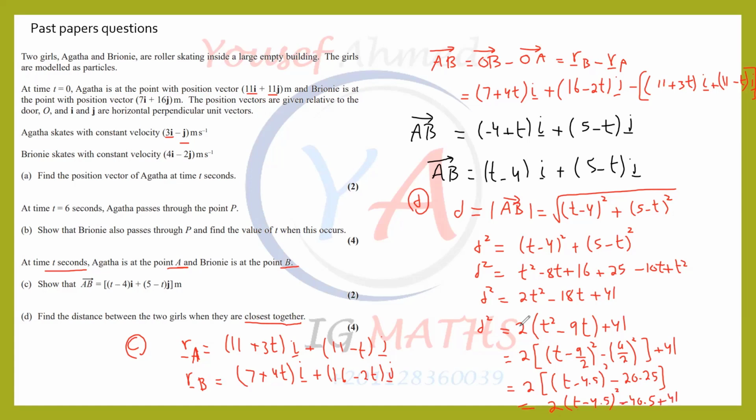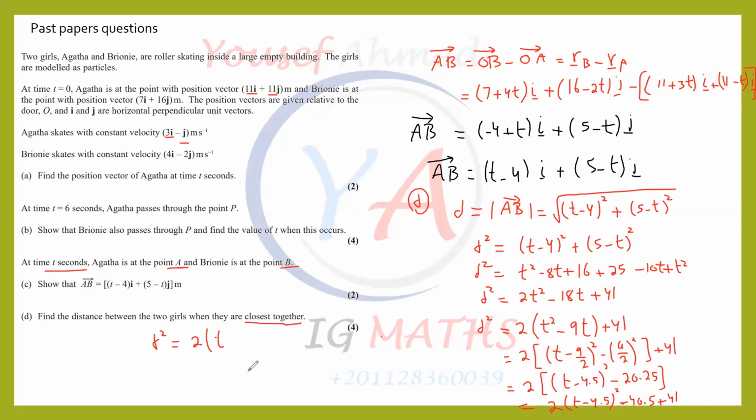So the final form can be written as, we can complete here in this part to get d. We can do it by differentiation as well. I will just do it for you after finishing completing the square. So you can simplify this expression as d squared is equal to 2 multiplied by t minus 4.5 all squared. For sure, when you have minus 40.5 added to 41, it will be plus 0.5. So the time now inside the bracket, as you know, it will be 4.5.